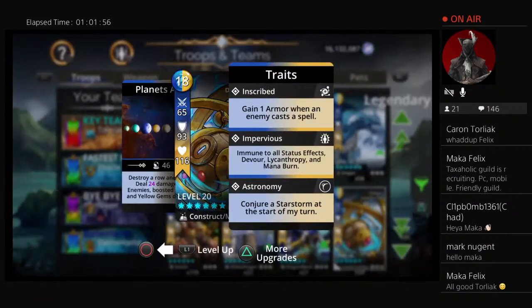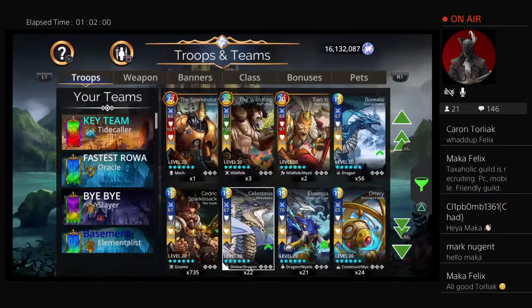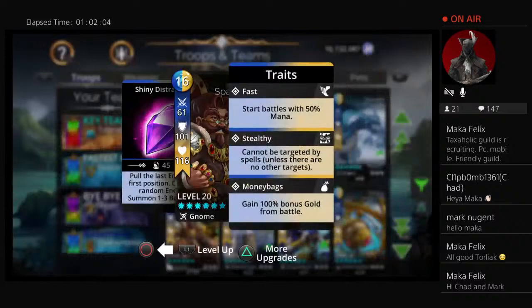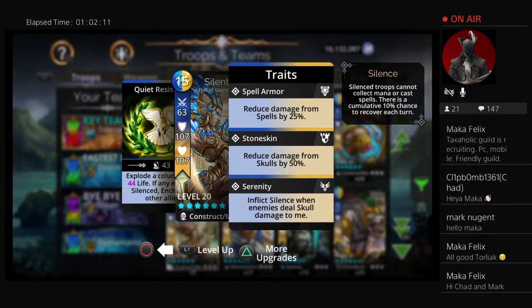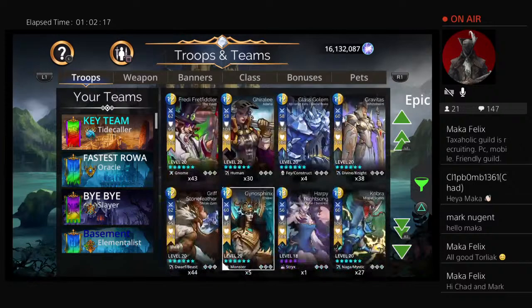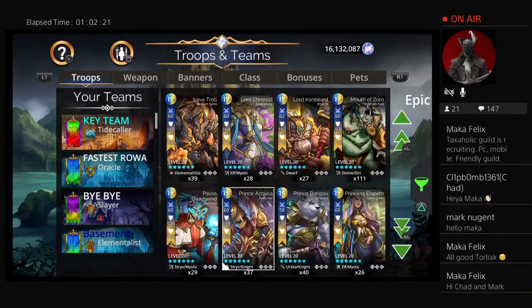Or Airy, that unique little storm it has. Essentia, 50% start for dragons. I think Celastasia has a barrier on 4 or 5 gem match. Cedric, 100% bonus gold from battle. It's a pretty good stone here. Silence when enemies deal skull damage to me. Watch it fall off now. As soon as I say it's a pretty good stone, there's going to be nothing else.